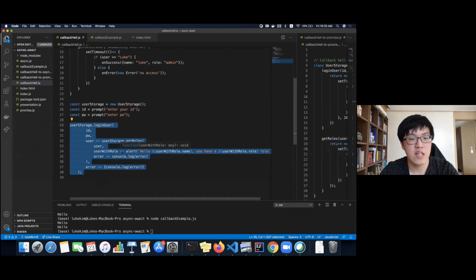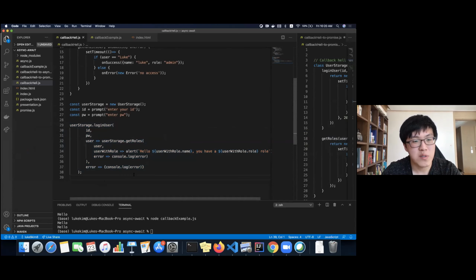By just looking at this line of code, it's really not that intuitive what's going on. You're passing a function, you're also passing another function, but inside that we're passing another function and then passing another function. So it is completely understandable that you're not able to understand this code.